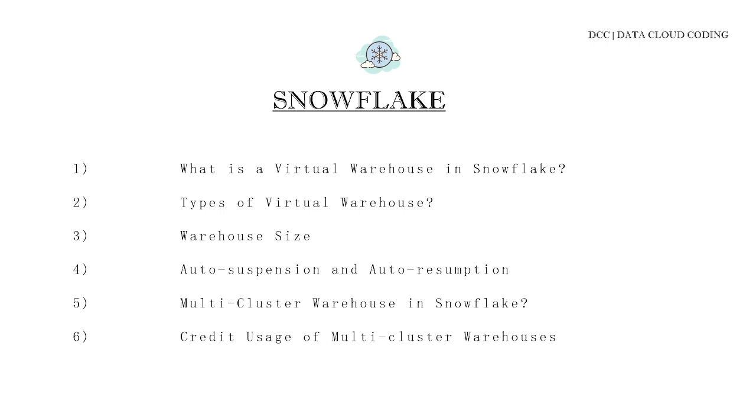And then, the most interesting topic, we saw the multi-cluster warehouse in Snowflake. We saw the need for a multi-cluster warehouse, and how a multi-cluster warehouse supports us whenever we have an increased query load, or a concurrency of queries. In those scenarios, we saw how we can leverage the benefit of a multi-cluster warehouse. We also saw how credit consumption takes place in multi-cluster warehouses.